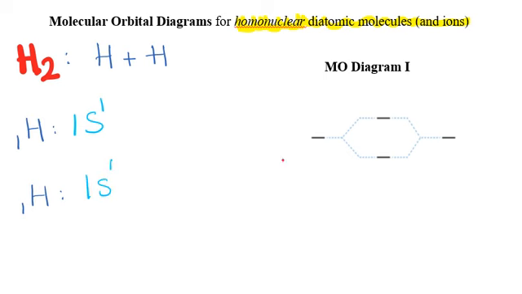I'm going to write hydrogen on the left side and hydrogen on the right side. It means on the left side I'm going to focus on only one hydrogen atom with the electron configuration 1s1, and on the right side another hydrogen atom, 1s1 as well. We are going to add our electrons here, one electron here, one electron here. This is the electron of hydrogen that we have in 1s1. Then we are going to add our electrons from atomic orbitals to molecular orbitals.